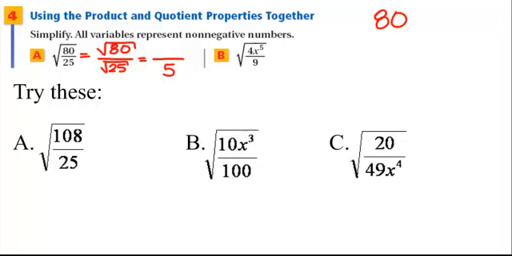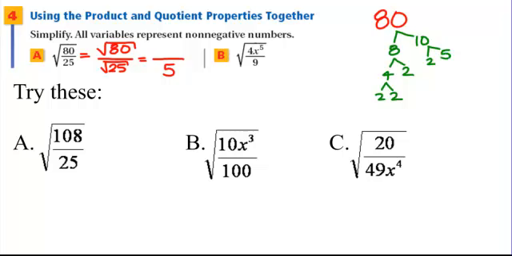And treat this just like the variables we did in the very first slide. You need a partner to leave. So let's break 80 up. You can break it up into anything you want. We could do like 8 and 10. And then if you break up 8, you get 4 and 2. And then 4 can be broken up. And if you break up 10, you end up with a 2 and a 5.